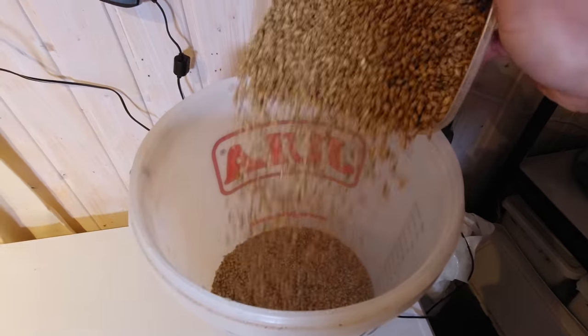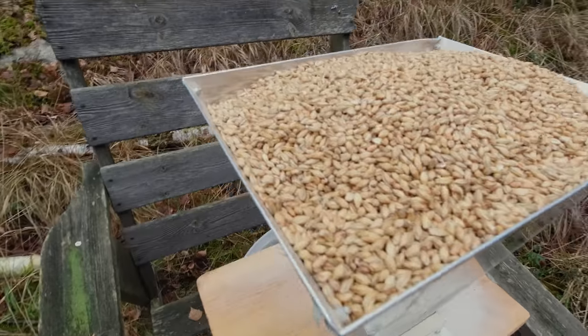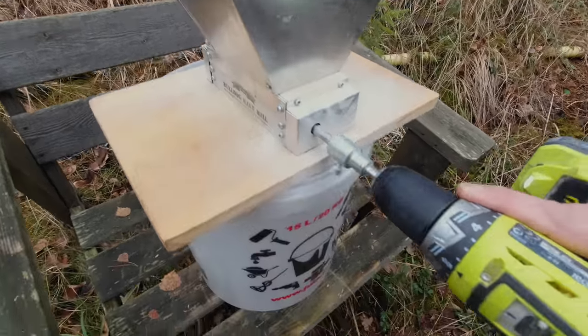So here we have the recipe. So this beer comes in at 4.9% ABV. This is for 23 liters. I weighed up 3.7 kilos of Pilsner malt, that's 88.1%. I used 500 grams of wheat malt, that's 11.9%.